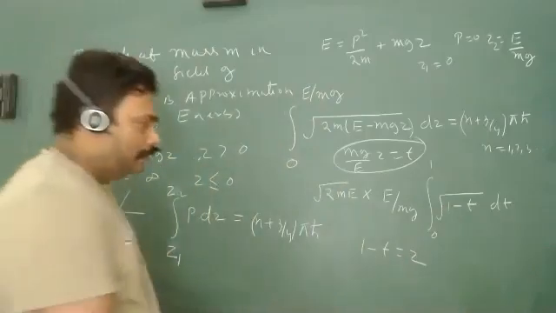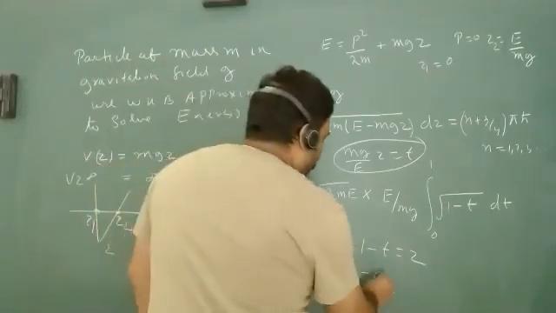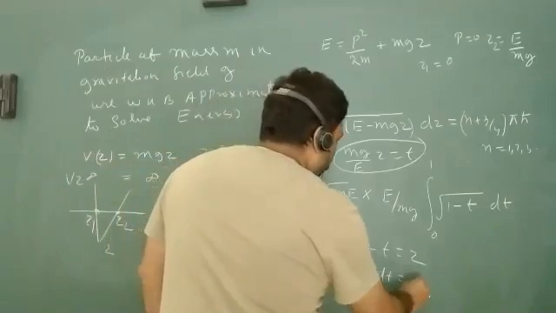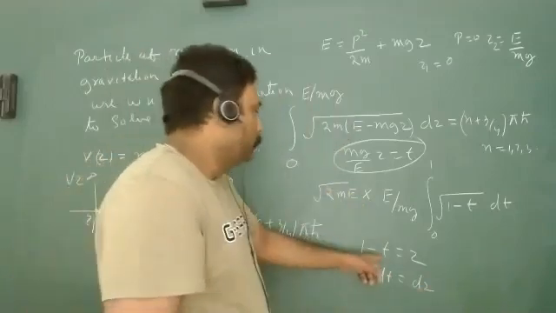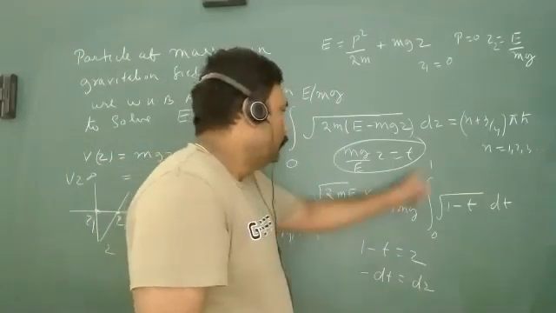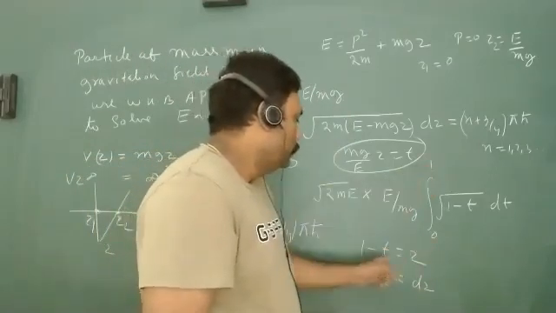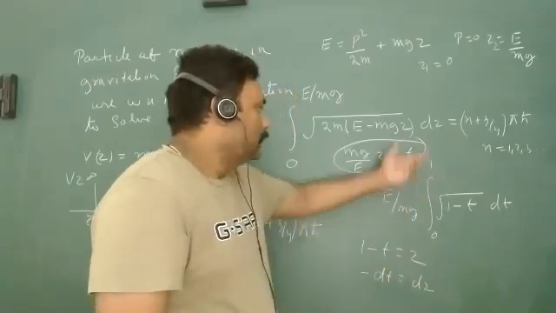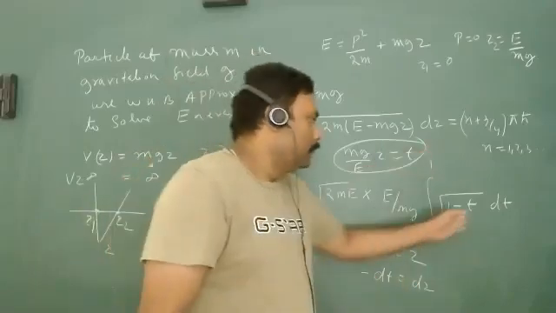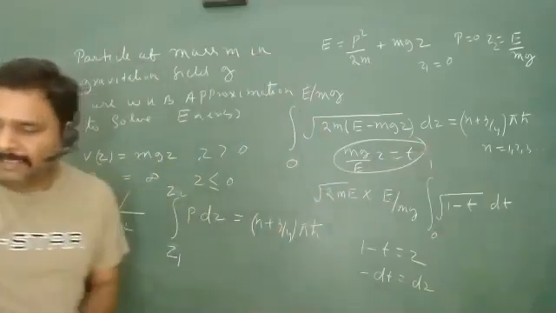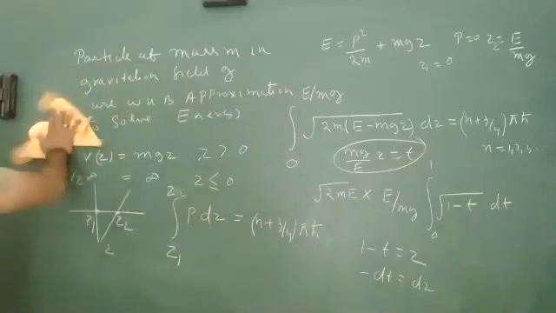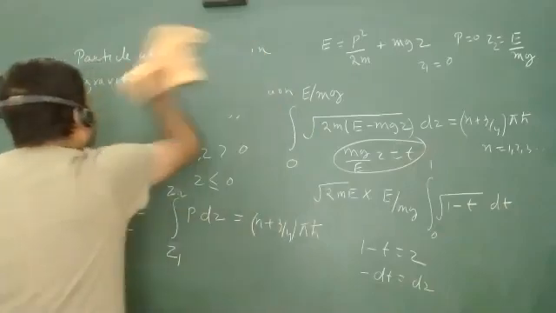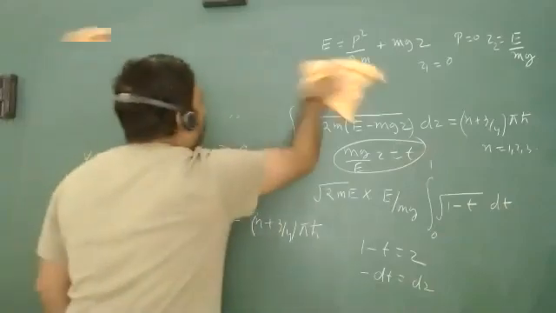Isn't it? Look at here how it works. So minus dt is equal to dz. So t is equal to 0, z is equal to 1, and t is equal to 1, z is equal to 0. So that will flip, and this will be root under z dz with the minus sign. So what is the problem? So please do integration very smartly. It is not needed that you unnecessarily keep putting substitutions.